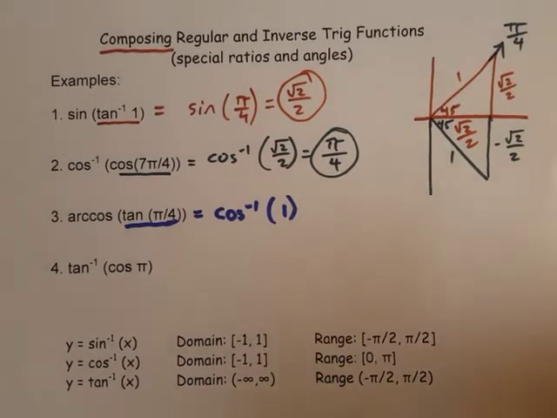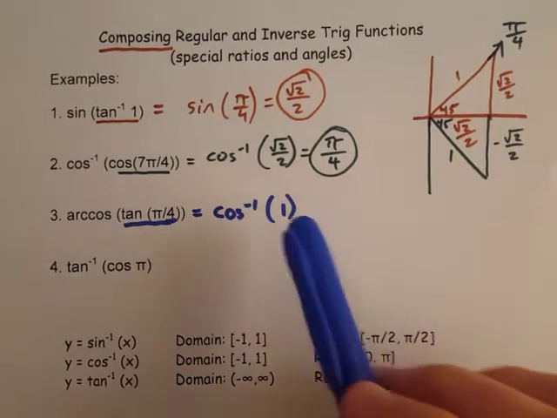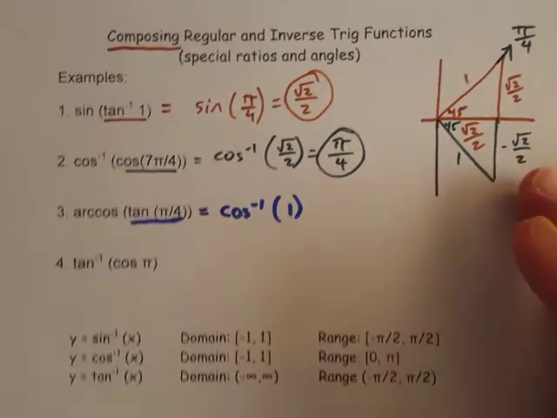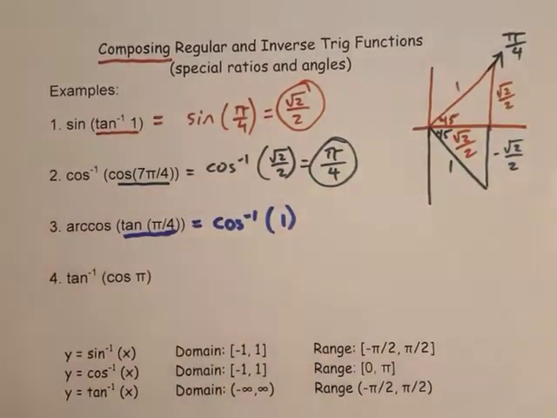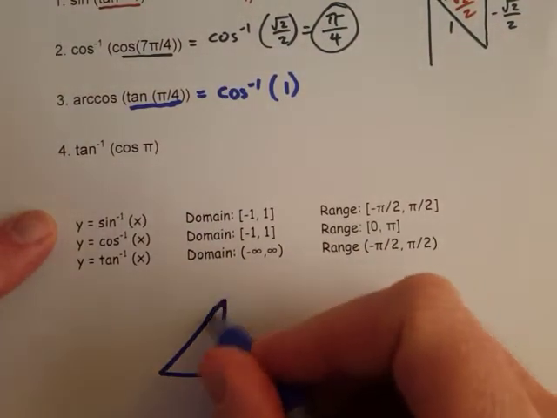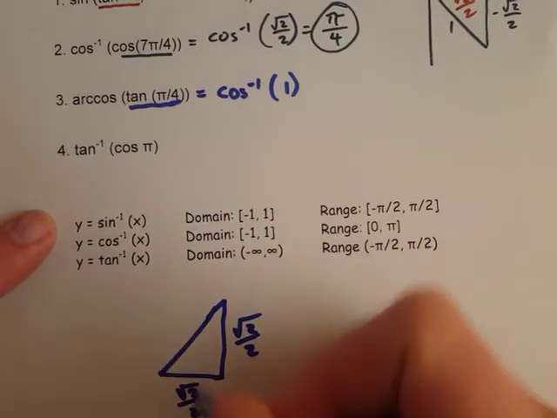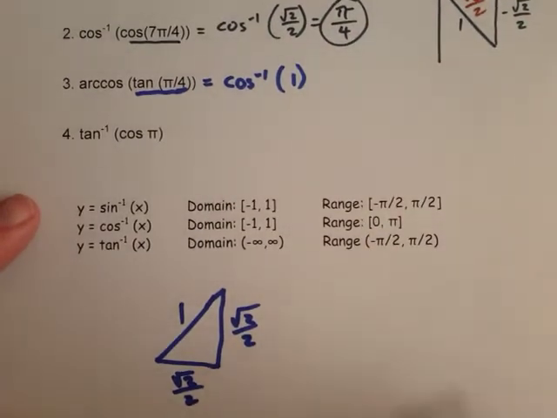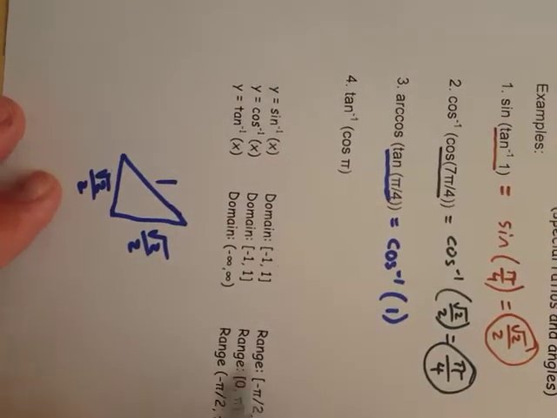Now this is where people can start to scratch their heads a little bit, because we're looking at this and you say, okay, it's got to be an angle that comes out of there, but it's a ratio of 1. And in my special triangles, none of them have that 1. So just to illustrate that down here, if I've got a 45, 45, 90, square root of 2 over 2, square root of 2 over 2. And if I try to do adjacent over hypotenuse, that's not equal to 1. And even if I flipped it and I did adjacent over hypotenuse, that's not equal to 1.